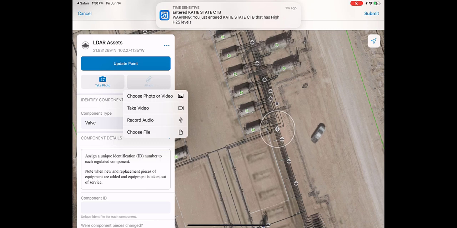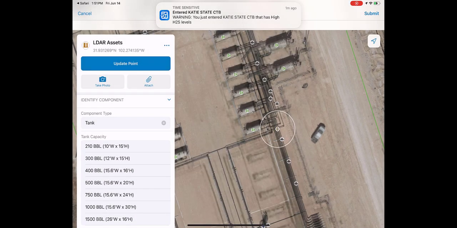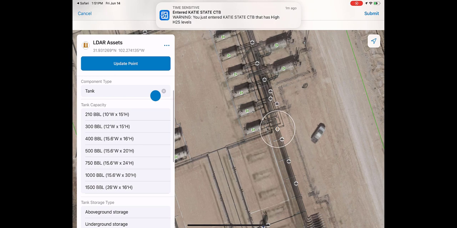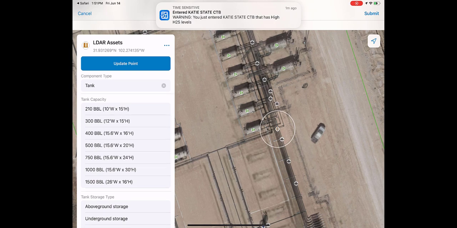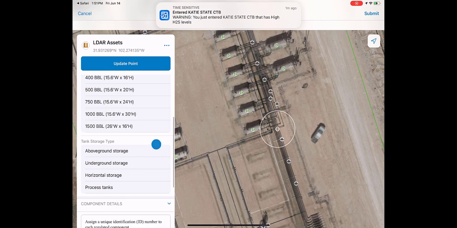Now, within the smart form capability, there's a couple of different ways that we can build logic to help this process go more seamlessly. So for example, if I were to say, let's just go ahead and update our component type, actually, I've noted that this is a tank. When I choose a new component type, now you'll see new visible questions that I can fill out based on the type of component I've chosen, right? So this is going to help identify the key information that people need to fill out when they're in the field. We can also nest this type of logic.